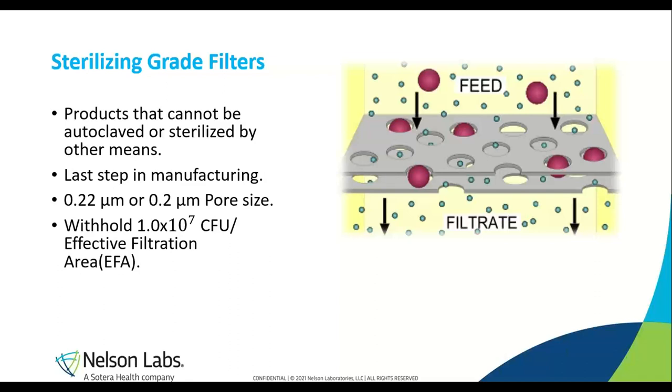This size refers to the pore size in the filter — the tiny holes in the matrix of filters where liquid can get through, yet trapping bacteria. A sterilizing-grade filter has been tested to withhold 1 million colonies of organisms per surface area. These filters work by allowing the product to go through yet trapping bacteria, not allowing it through the pores or the openings in the filter matrix. A filter can be used alone or with multiple filters in series; having multiple filters in series can increase filtration and throughput.